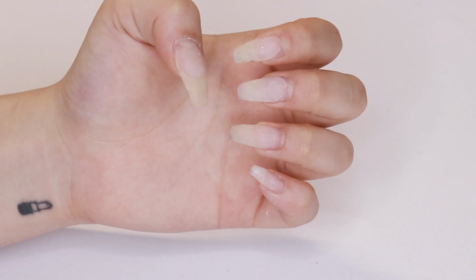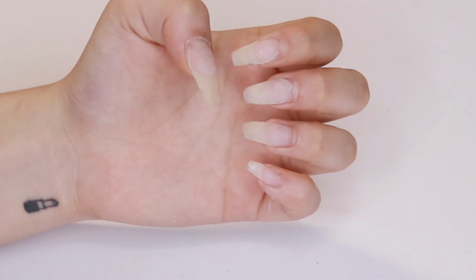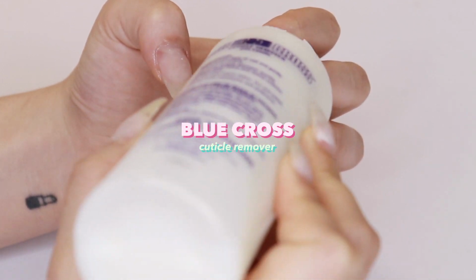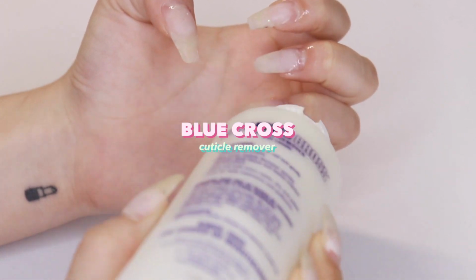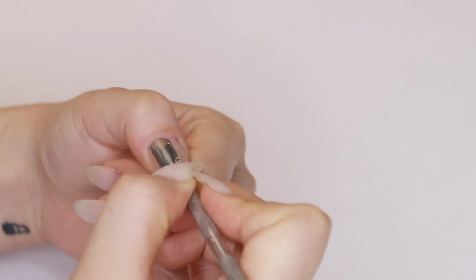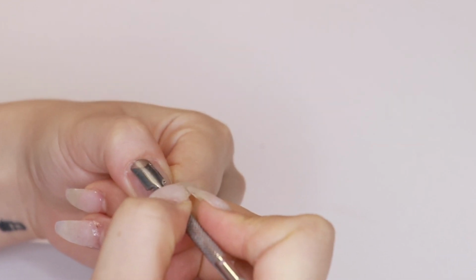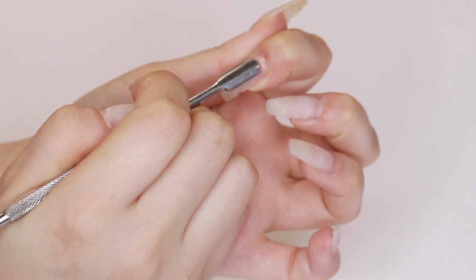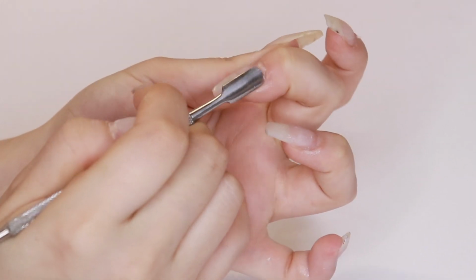So I already removed all of my nails and I just need to do a fill-in because I have UV gel on. So I'm just pushing back my cuticles using cuticle remover. I feel like this one is the best because it really does a good job softening up my cuticles.